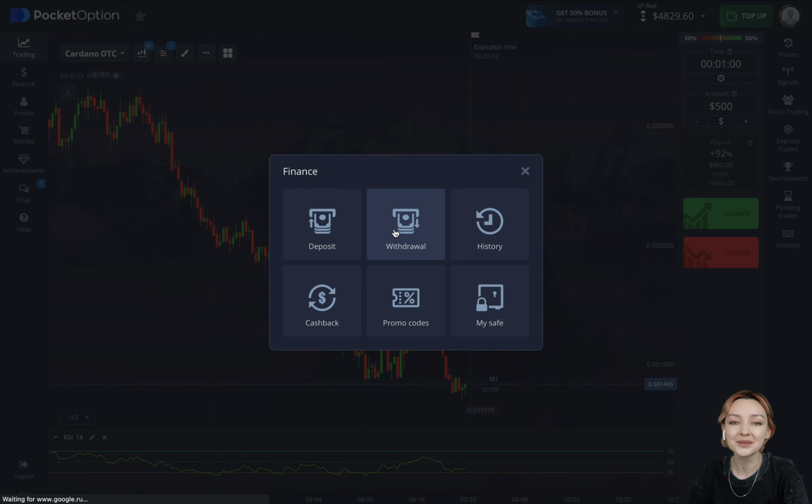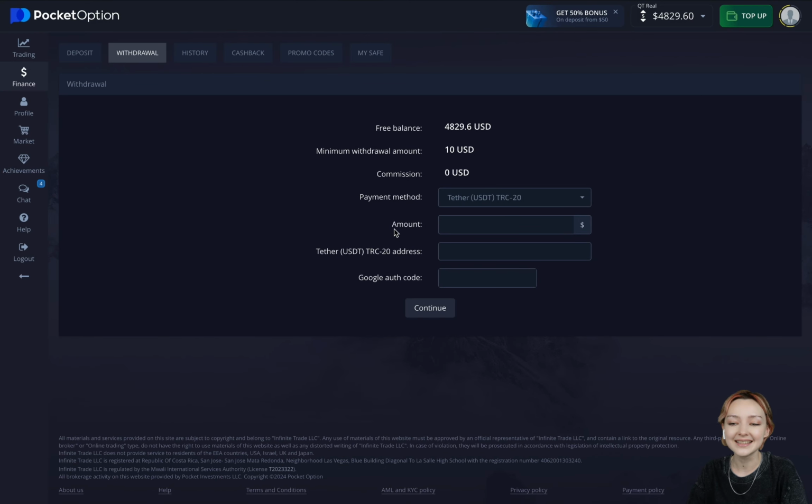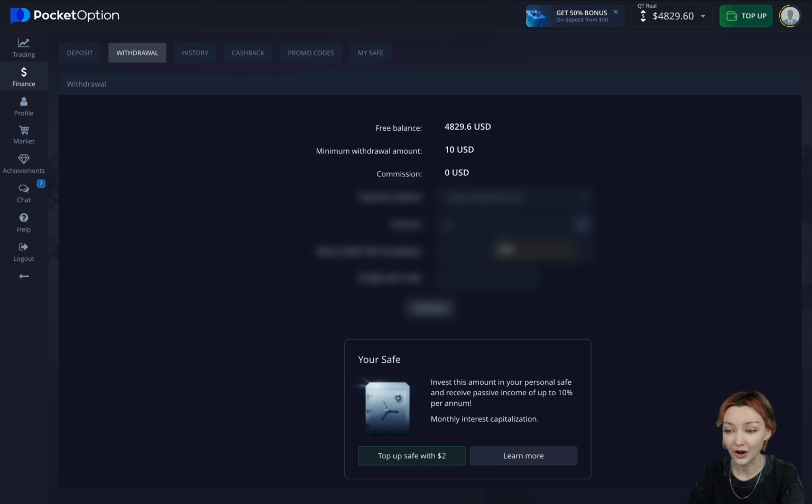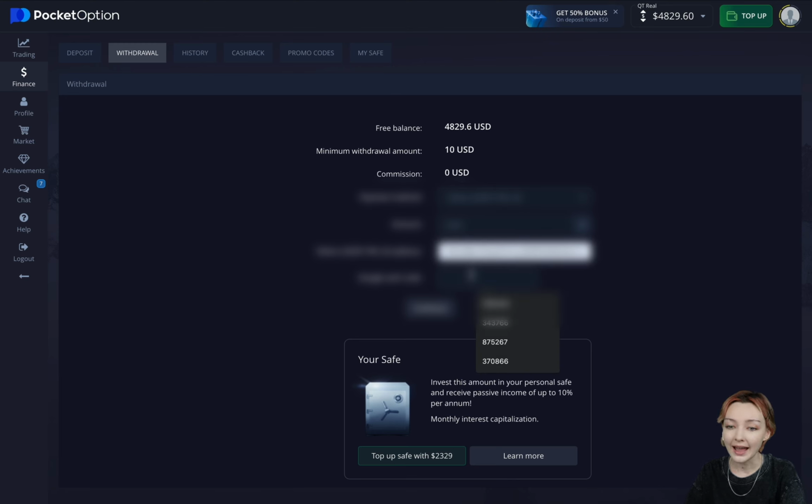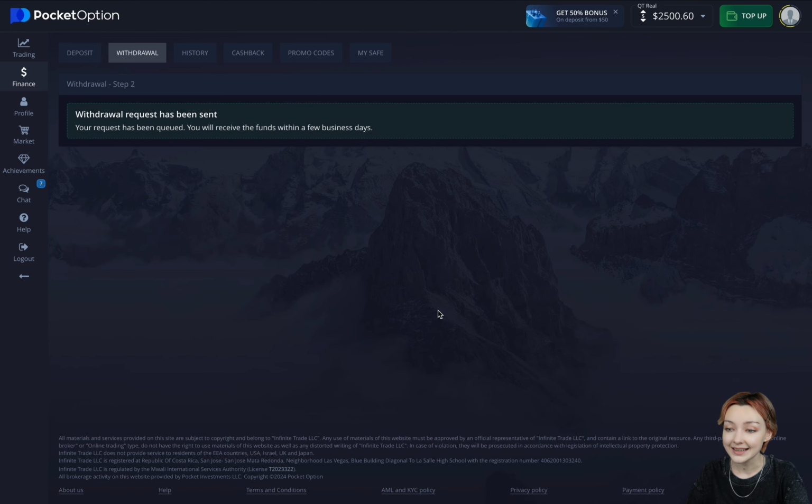Let's get to withdrawing our profits now. We made a decent sum today, over $2,000, even though it's been literally like 10 or 15 minutes. I leave $2,500 in the account balance. The rest of the net profit is to be withdrawn. We are entering our payment info, the withdrawal amount, a verification code from our email or mobile app, and clicking on withdraw. So it's that easy, very quick.